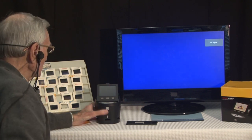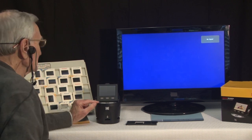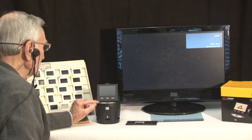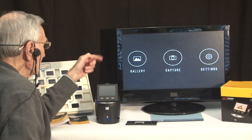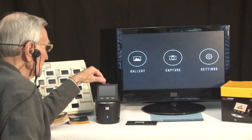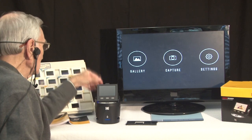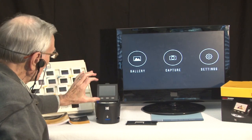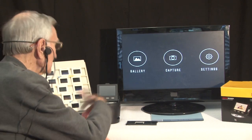Now we're going to turn on the Scanza digital film scanner. You need to hit the turn on button. Now when this is turned on and it's hooked up to a flat screen TV, the little screen does not come on. Now if it were not hooked up, and it doesn't have to be, you would see what you're seeing here on the little screen, and it was very plain, and even though it's a small screen you could read it and use the features.